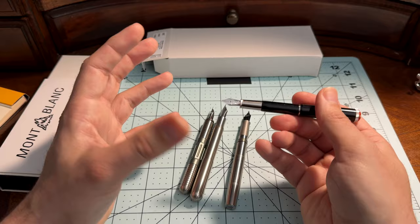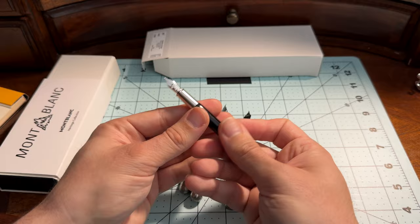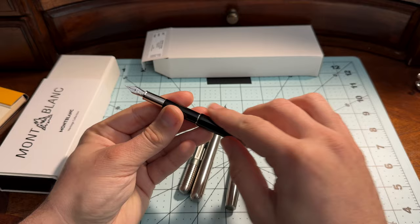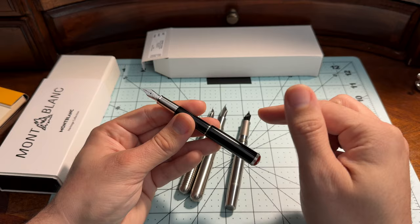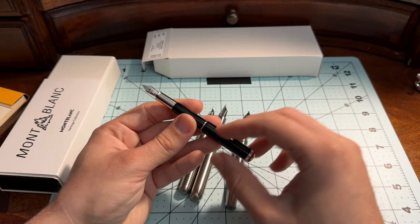Yeah, I think you need the weight. The weight is a good thing. It also makes it just feel like it's worth it. Now, again, not cheap. This is in the $800 to $1,000 range. I believe the white ones you can get for about $50 more direct from Montblanc. However, they're out of stock, so you will have to go hunting, and there is a premium for the white versus the black.